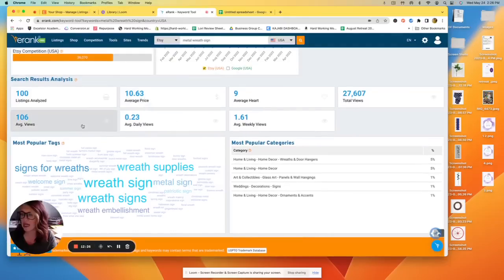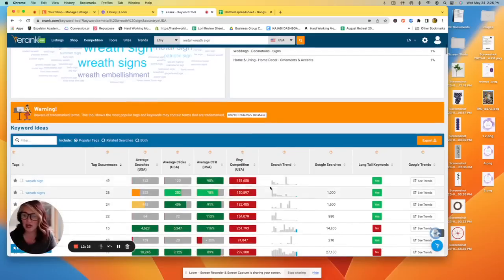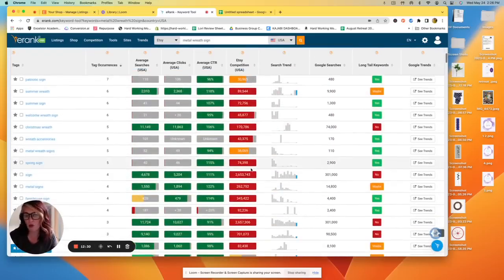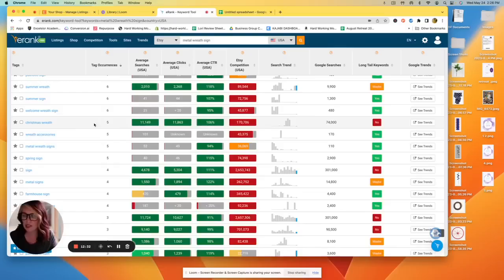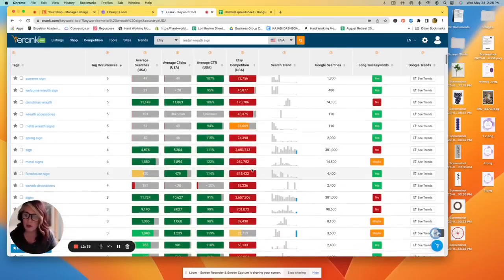You can see the average price, the average views on items. You can come through here and explore all the information with all of these keywords and see your Etsy competition. And remember to try and stay away from these red ones and look at the green and orange and gray sections because it just gives you a little bit better of a chance to be found. And always try and put your better, higher ranking keywords first and then fill in with some of those other ones, including your shop name and business.